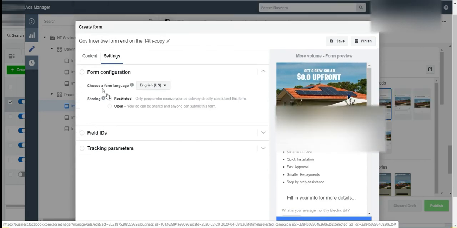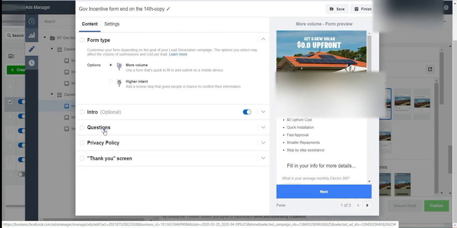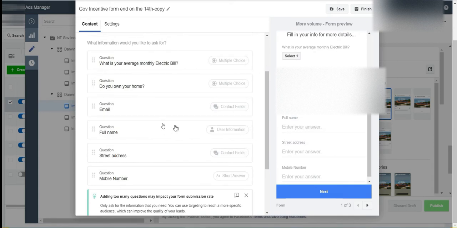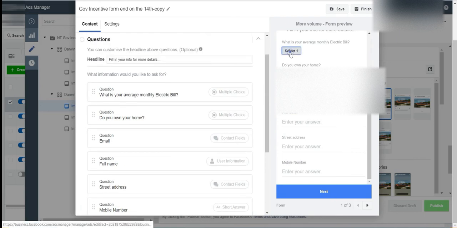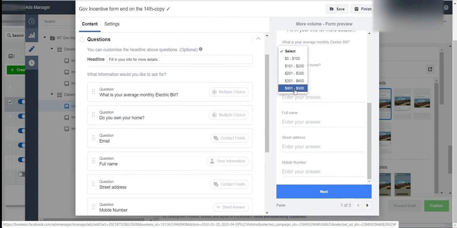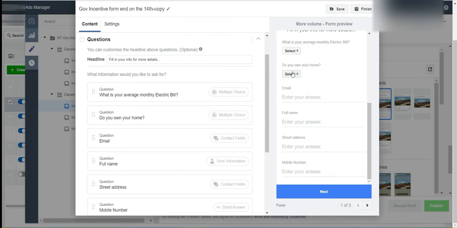So you just want to come to the duplicate form and check that it has the right questions, everything, asking name, electricity bill, do you own your own home, all that stuff. We only ask two questions aside from their information, and with the mobile phone number, we add a custom field as well. So that's important. Knowing the question, we have a multi-choice answer, so that's a drop down. That's just the way we run our ad.